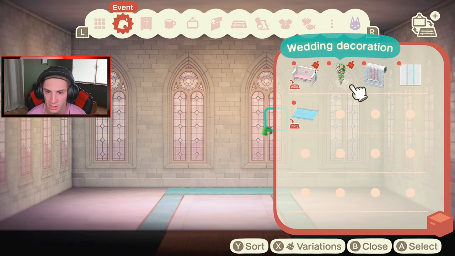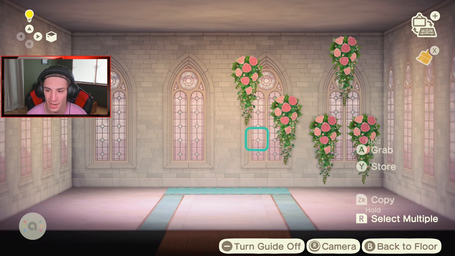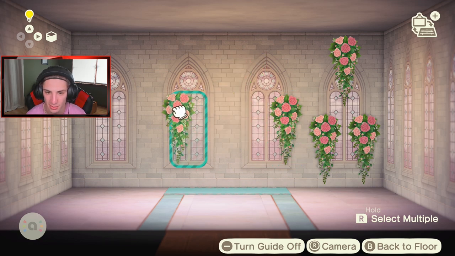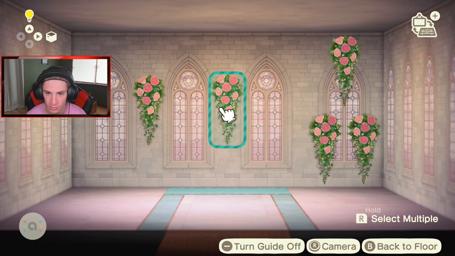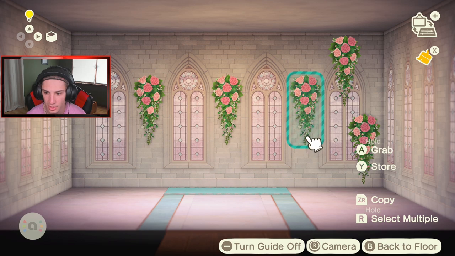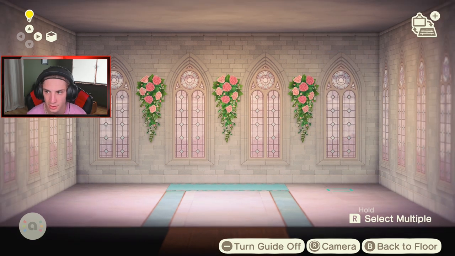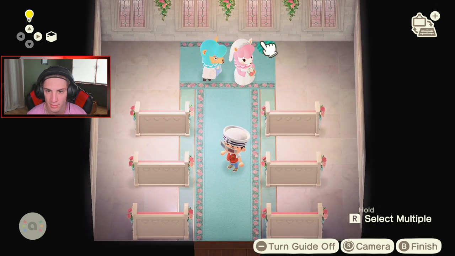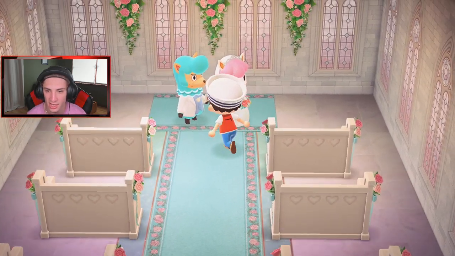I have these little flowers, right? Whoa there. Okay, hold up. I can't see Reese and Cyrus, but I want one here. Here. I think we might only need three. I think we can delete that and delete that. All right, let's go back here. See how we're looking. Might have to drop them one. Let's see how this looks. That's looking a lot better. Yo, look at this place. Looking good.